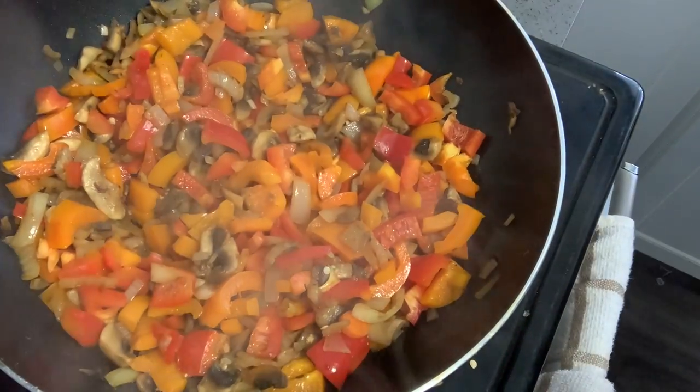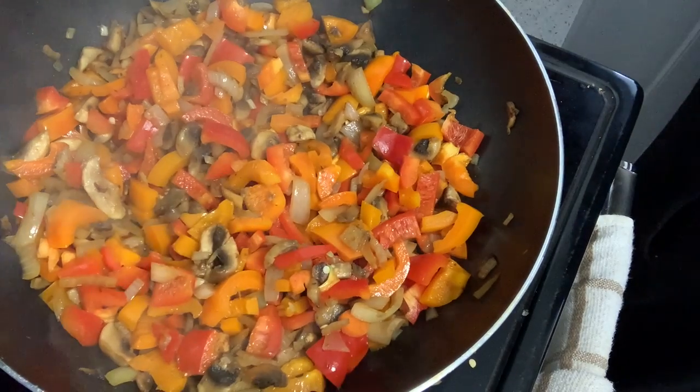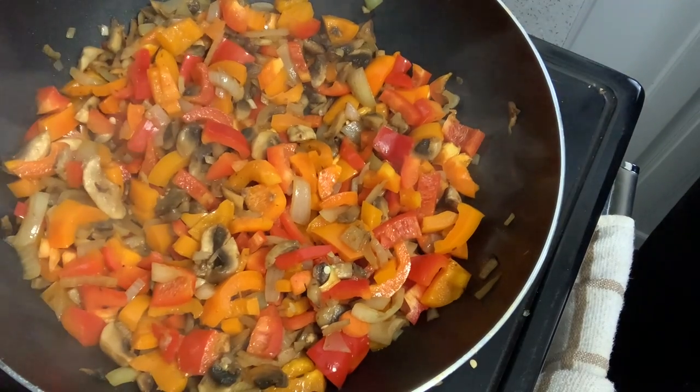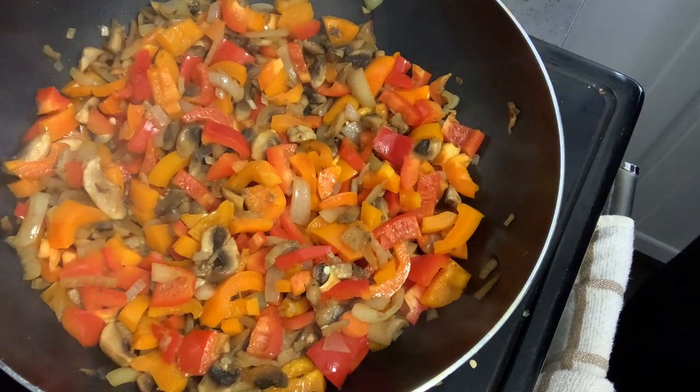So while this part is finishing up, I'm going to prepare the beef, which is going to go into the wok as well, to be pre-fried.